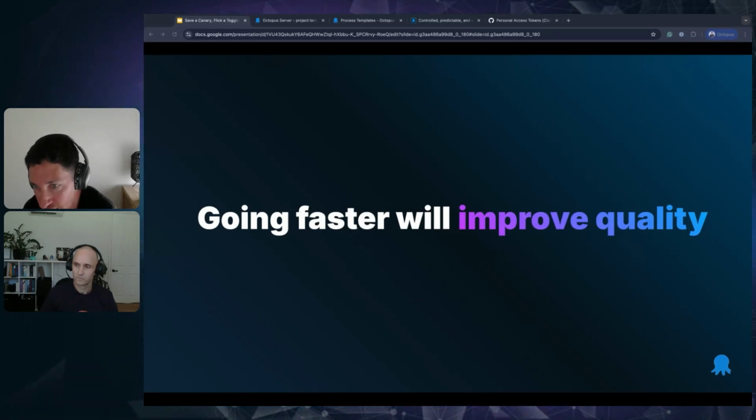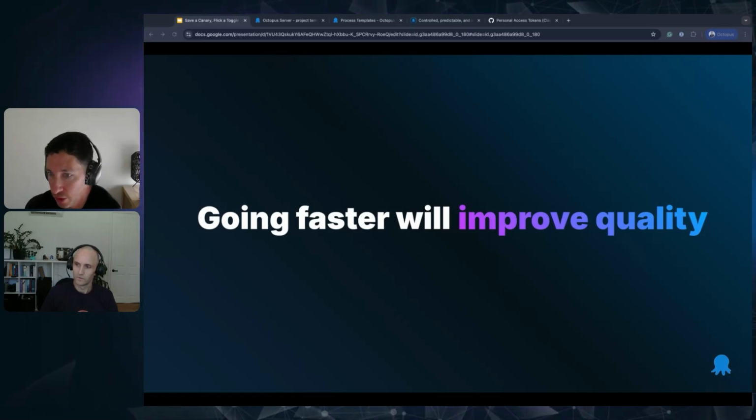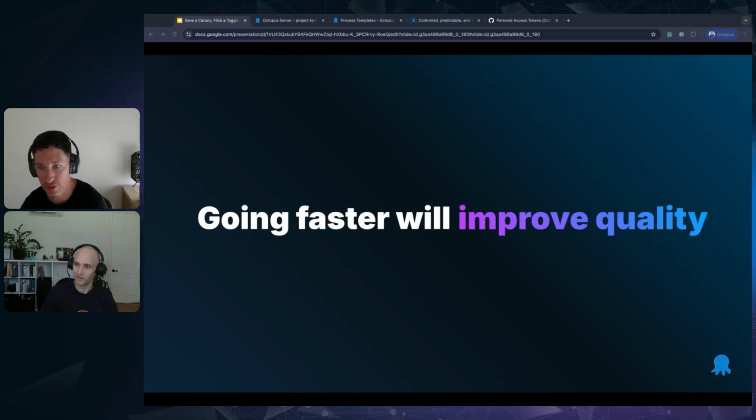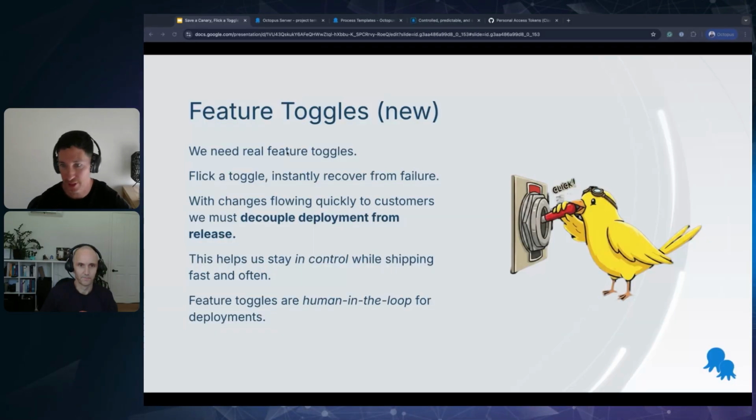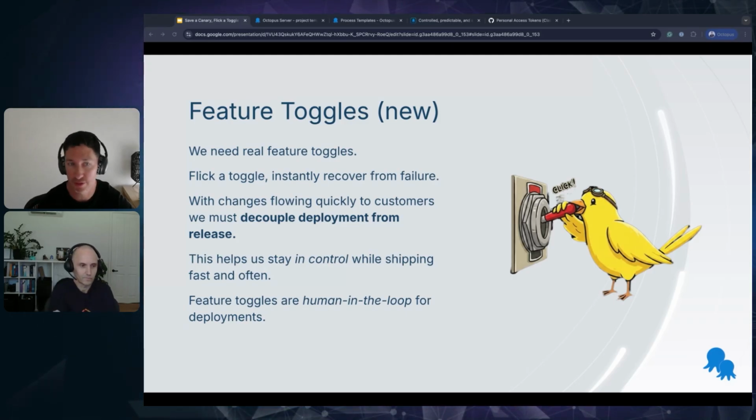So our data backed up this change 100%, and we needed to move on. Our canary environments weren't paying for themselves, basically. They weren't justifying the complexity of being there. Yeah, absolutely not. They were not pulling their weight. So we made this new proposal. We're going to go faster.